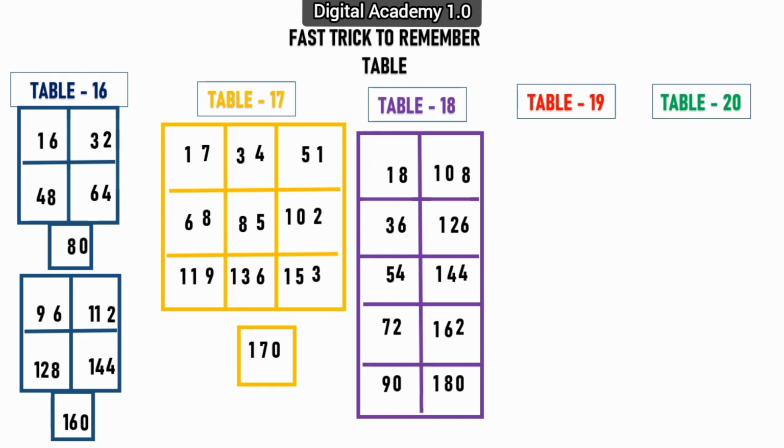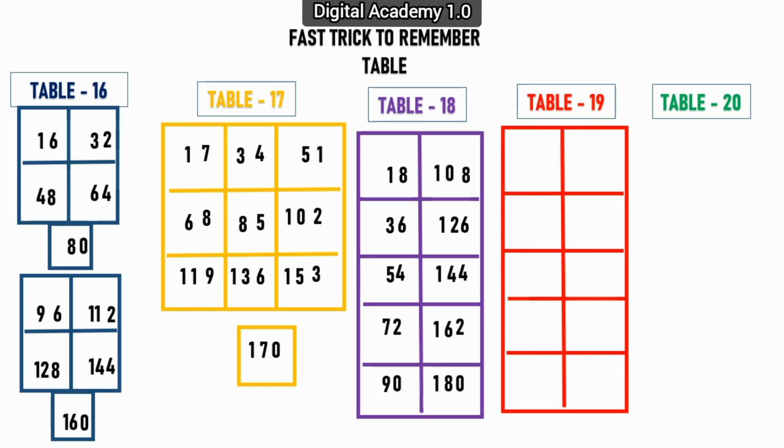Next, the table of 19. This is also easy. In the first step, you need to enter consecutive numbers from the bottom, 0 to 9. In the second step, simply enter the consecutive odd numbers from 1 to 19, that's all. Like this order: 1, 3, 5, 7, 9, 11, 13, 15, 17, 19. Hence it becomes table 19.